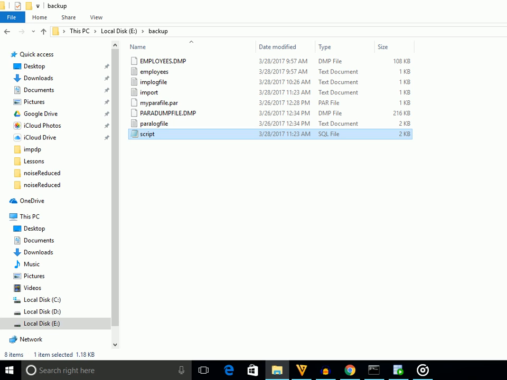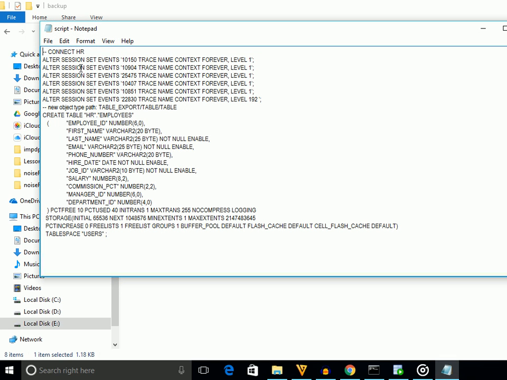Now in our directory, we can verify that our SQL file is created with all its DDL script.